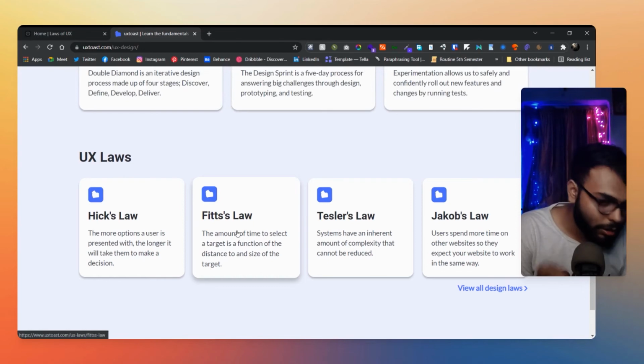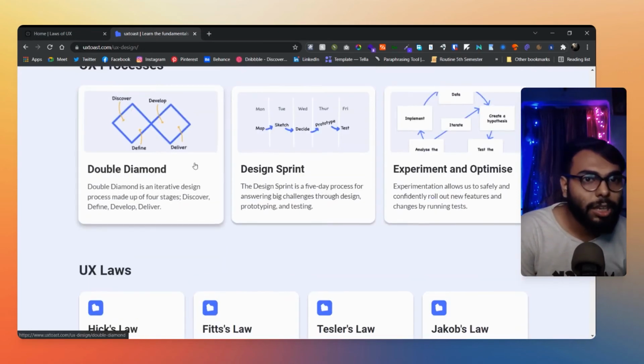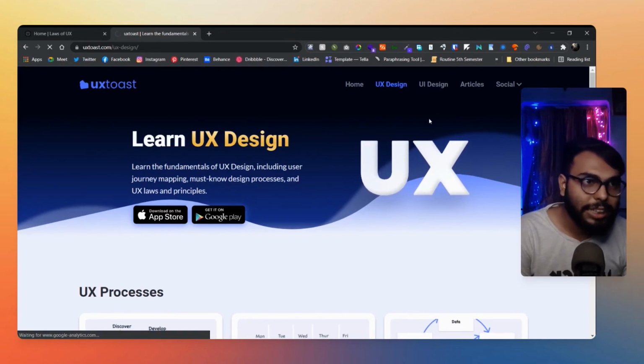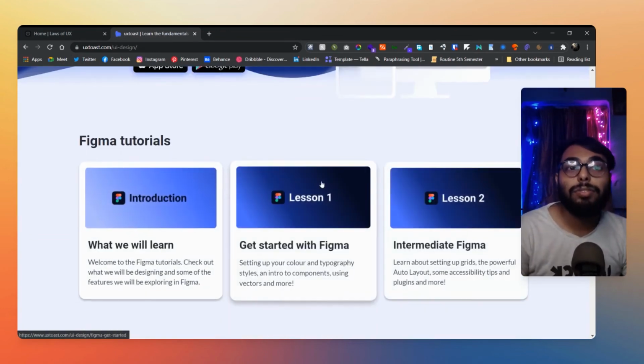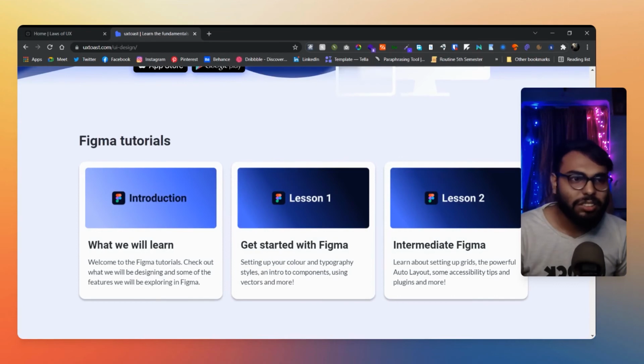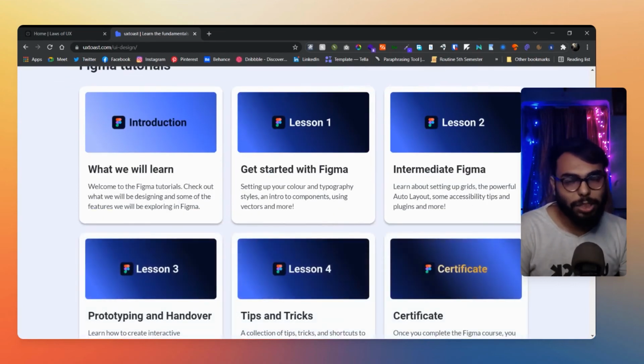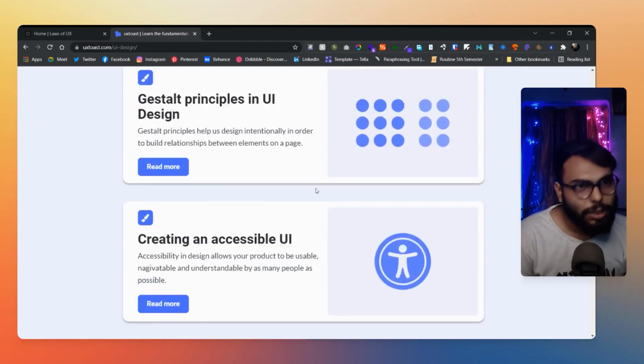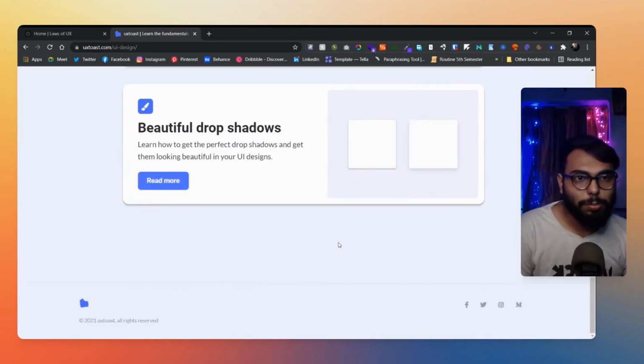I have learned from both of them. So here you have UX laws and UX process. And in the UI design section you have Figma tutorial. That is their new addition, I think, because I haven't seen Figma tutorial before while I was using that app. And here are some of the UI principles as well.